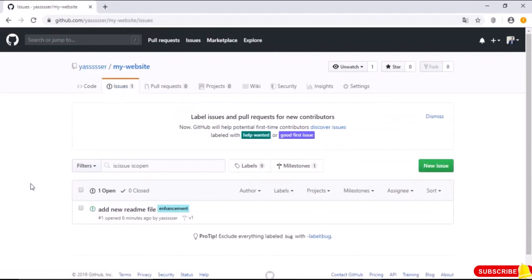So now we suppose that this issue was created by, for example, the chief of the project or our software team lead, and he gave me this issue to solve. And for example, I solved it with code, or I added something, or basically I solved this problem. So now I need to close this issue so that I can tell him that I finished my job, or I did my job perfectly and correctly, and there is no need for this problem to appear anymore. So we go to the issue, we click on it.